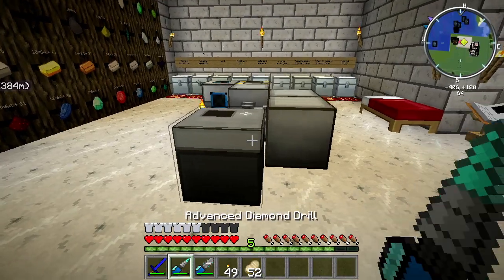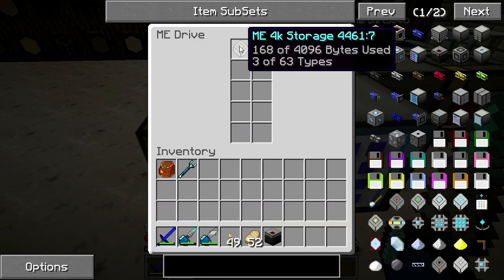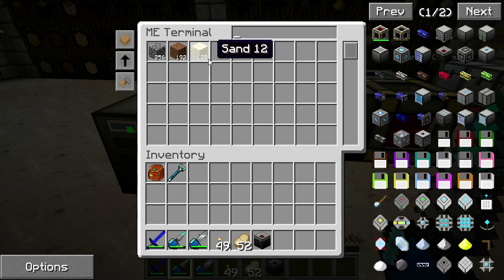And we can take this chest down because we really don't need it anymore, so good boy meat. And I reckon we can reduce our energy usage by taking the storage drive out and putting it on the other side of this ME cable, to reduce the amount of power taken out by the ME cables.